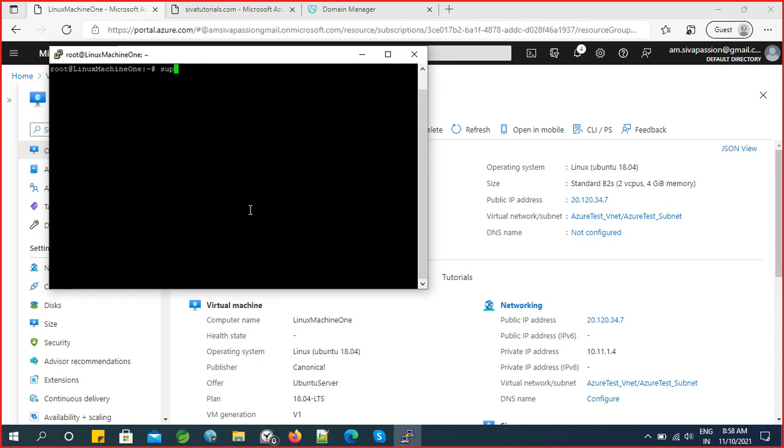So try to install Nginx server. Sudo apt update, apt install nginx.